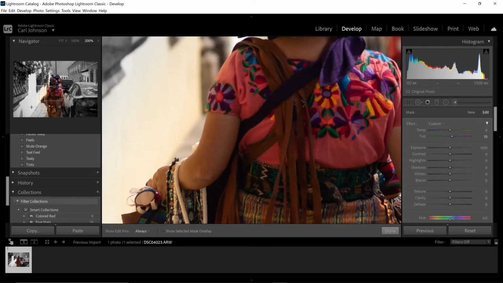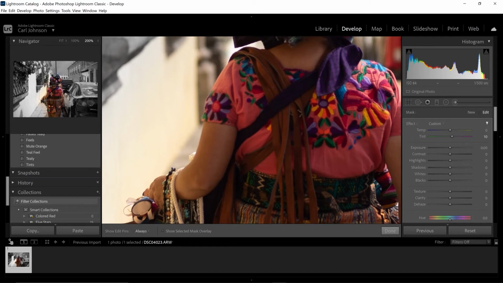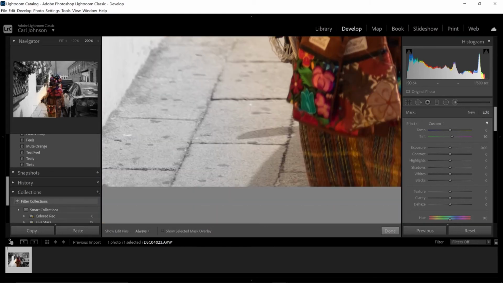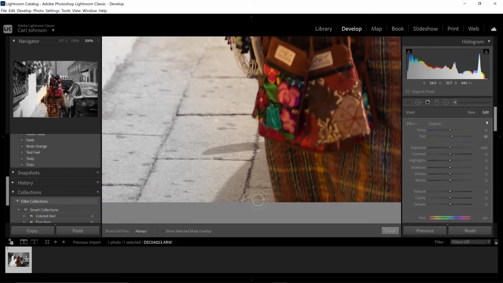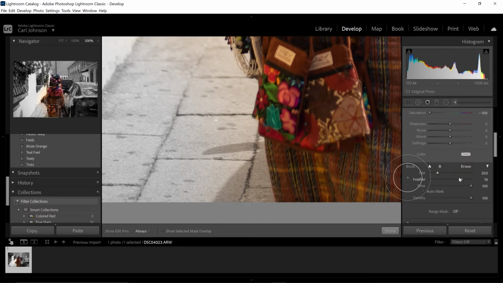And over here in this box on the top left, I can click and drag that to different sections. So I'll just start down here on the bottom, make my brush a little bigger now that I'm down here, and I'll make the feathering a little bit less because I'm going along this edge here, but I don't want to make it perfectly sharp because then it's going to be really obvious if I missed it at all. And this isn't an exact science. You can spend as much time as you want on this to make it perfect. Once you zoom out, as long as you've got it pretty close, you're probably not going to notice.